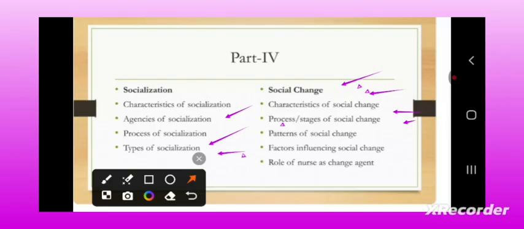Sociologists observe recurring patterns in how societies change over time. Linear or evolutionary: change is viewed as progressing steadily in a single direction. Example, from simple to complex or traditional to modern. Cyclical: change is seen as repeating itself in cycles. Example, the rise and fall of civilizations or a shift between conservative and liberal eras.